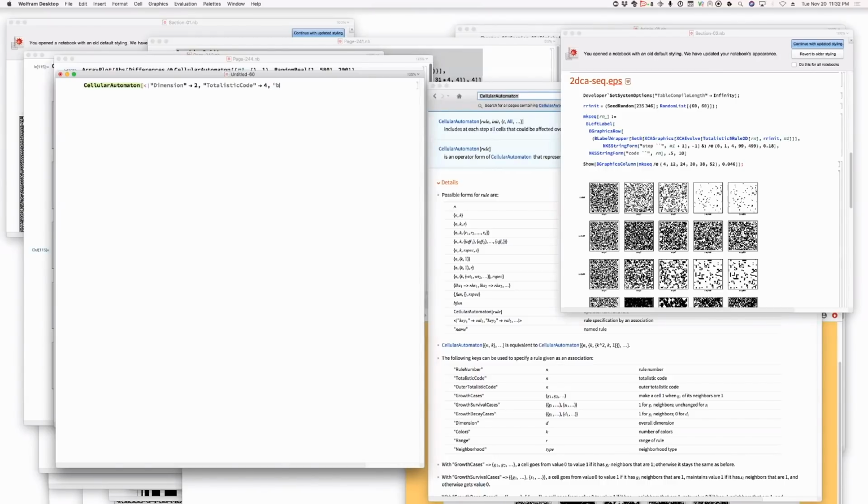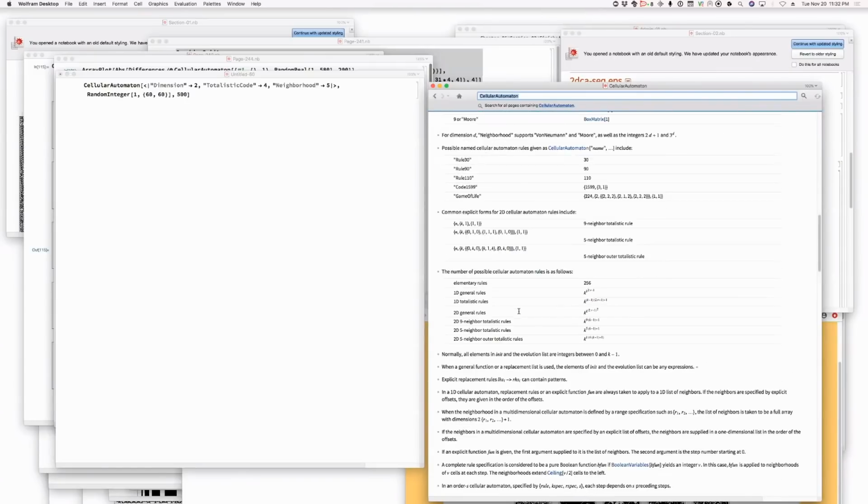Neighborhood is 5. And then we're going to start this off for an initial condition, which is 60 by 60. So random integer 1, 60 by 60. And then I want to say evolve that for 500 steps. But actually what I want to do, I wonder if there's a way to do that here, to sample it every some number of steps.